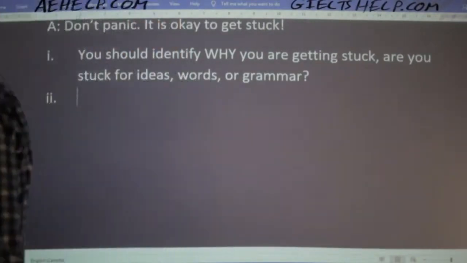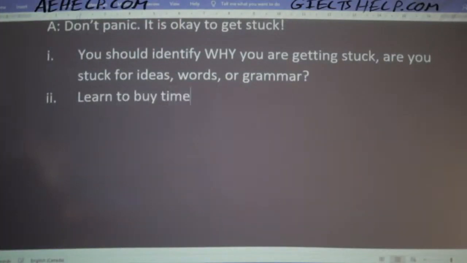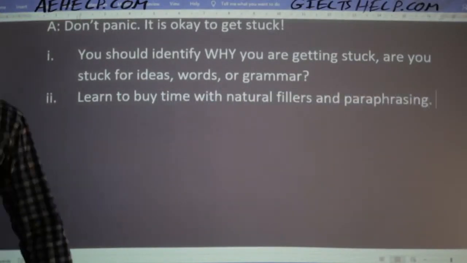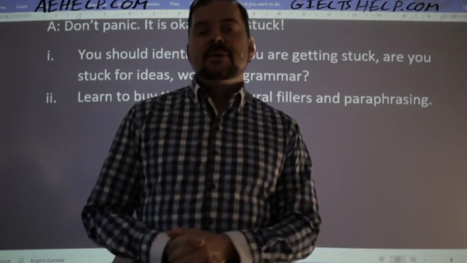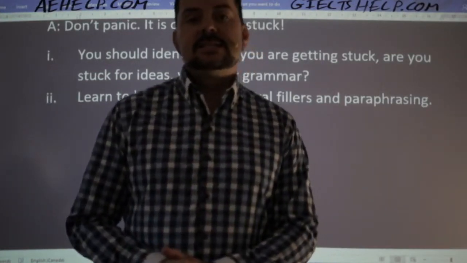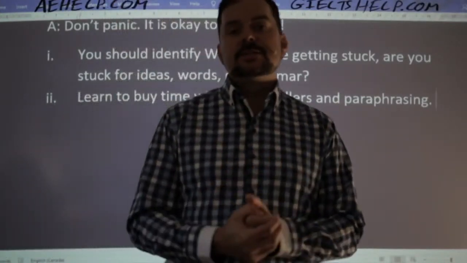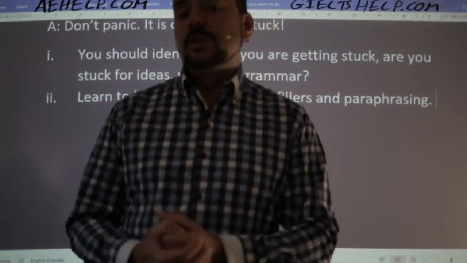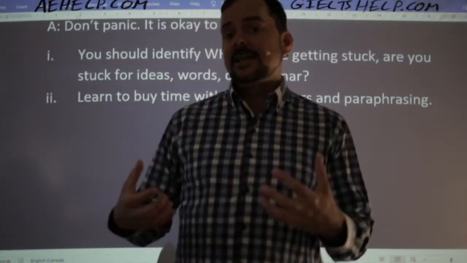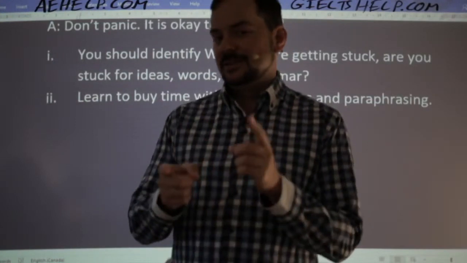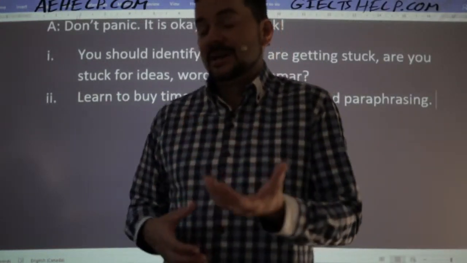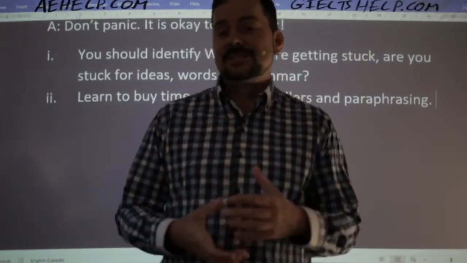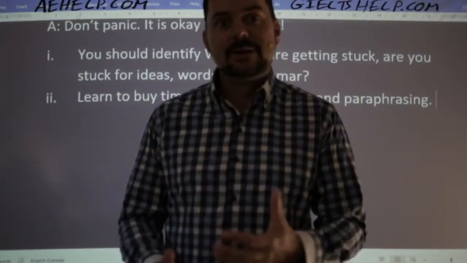Now, the second step, of course, is learn to buy time with natural fillers and paraphrasing. Well, what I mean to say by that is get some additional seconds to think about what you want to express by stating your ideas in a different way. See what I did there? I just bought a whole bunch of time. I used some natural fillers and I basically repeated my first sentence to paraphrase what you're wanting to say by using different words.